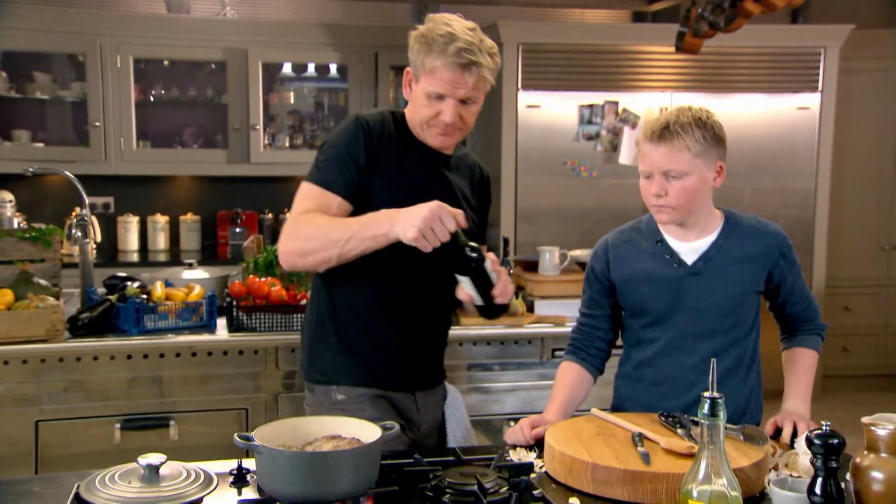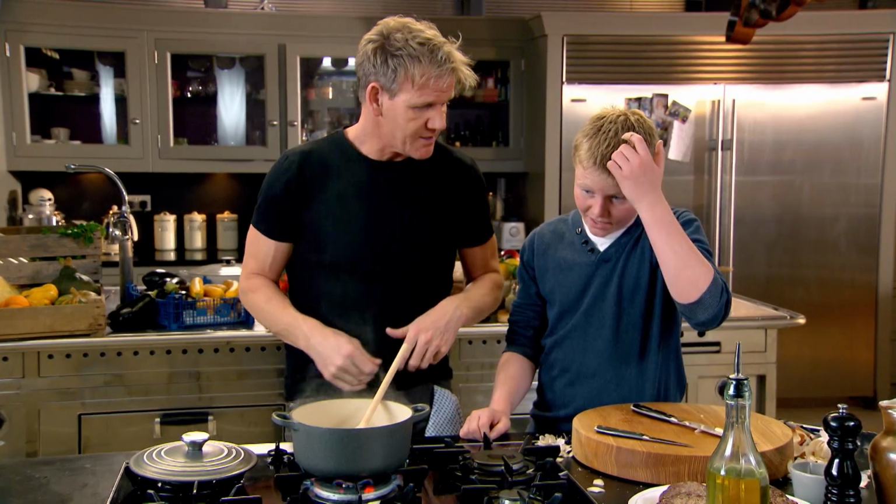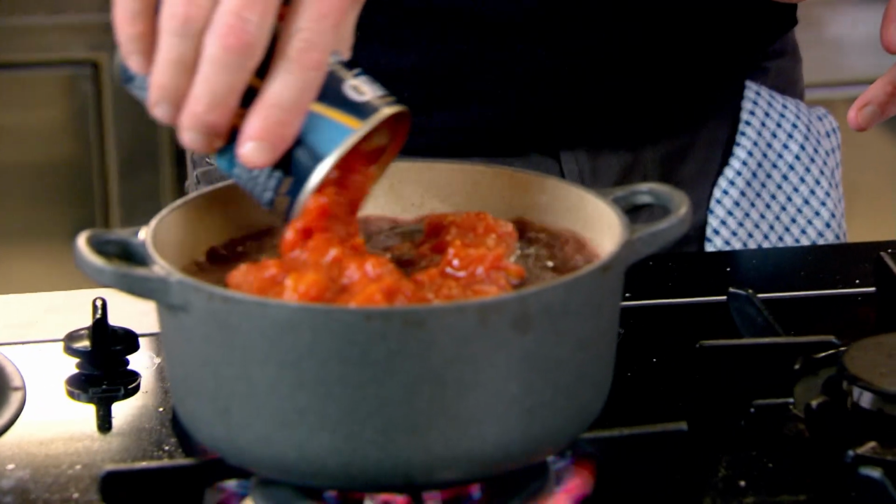Right, red wine in. Cool. OK, the red wine is going to deglaze the pan. So deglaze will basically sort of rinse all that flavour off the bottom of the pan. Yeah. OK, because that's going to make the most amazing sauce. Now, you could use tomato puree, but chopped canned tomatoes, it'll make a much better sauce.